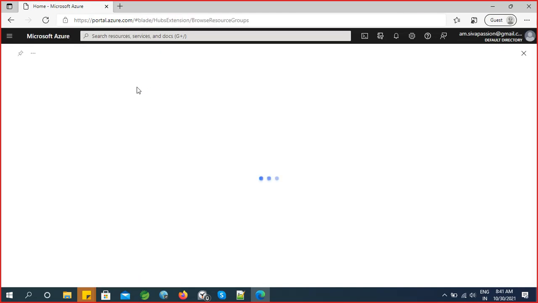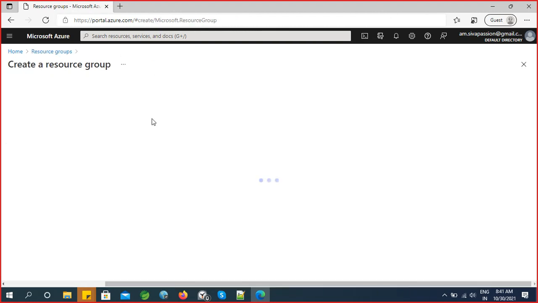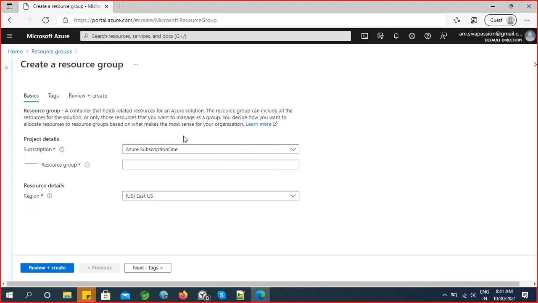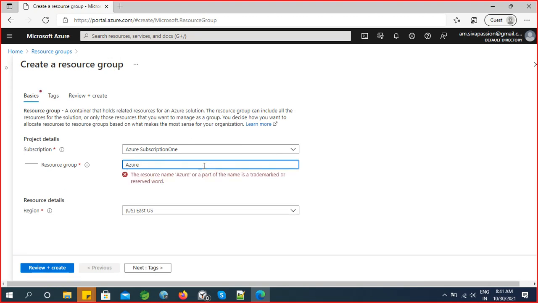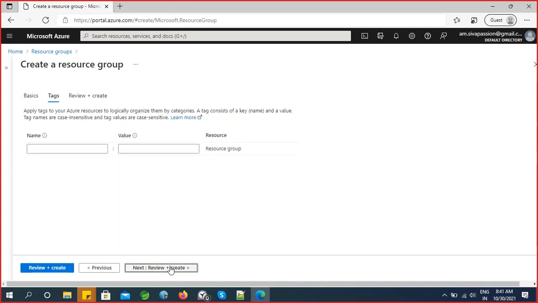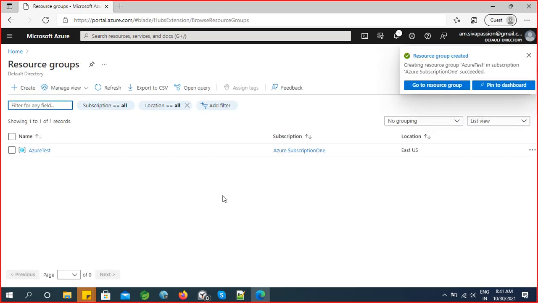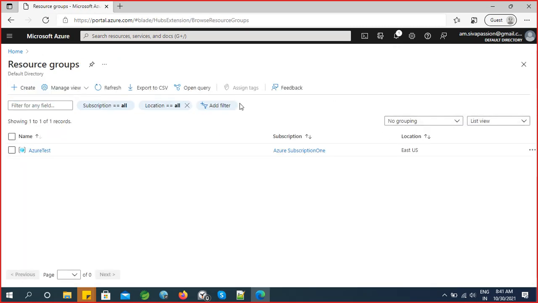Click on resource group, click on create. Maybe the resource group name is Azure test. Click on next tags, next review and create. Finally click on create. So the resource group is created.